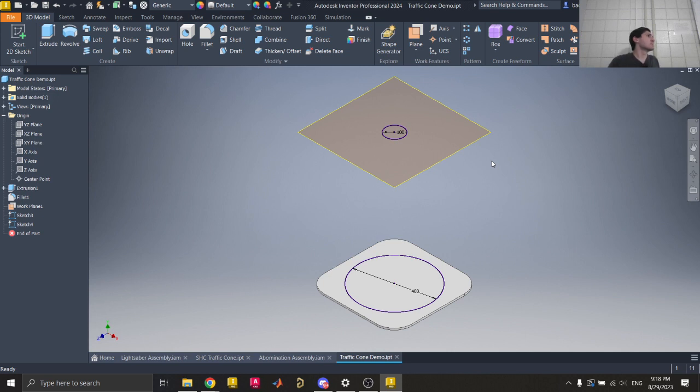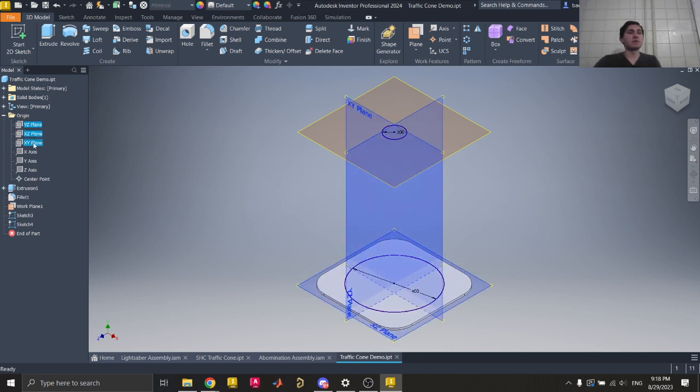Like the horizontal planes, because I got the plane name. The ones you just disabled. How do I... Yeah. So if you go over to the left in the browser section, open up that little folder with the little plus or minus button there, these top three items right here are those planes. You can select those and toggle the visibility. You can just right click on them and choose whether they're visible or not.